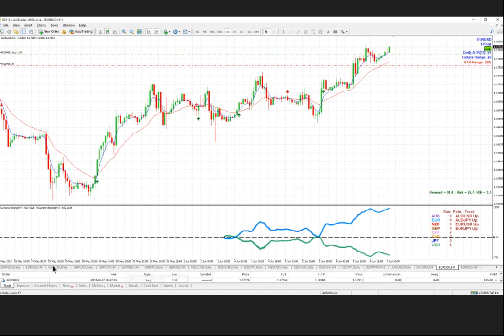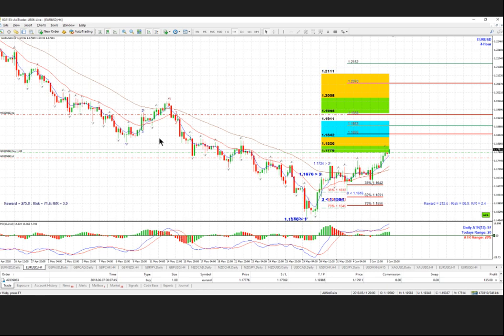And yeah, I'm actually in a position. I just started a position in the Euro USD. I just went in with one lot to start while you guys were chatting away there. I'm going to hopefully add to this as the evening progresses, and see if I can get this up to 5 or higher. I'm setting my target almost to the green zone here. This is a previous resistance area, so I'm looking to exit up in this area, and this looks like a very strong setup. I'm hoping to just keep adding to it, and then maybe I can even get up to these areas here because it looks very strong.